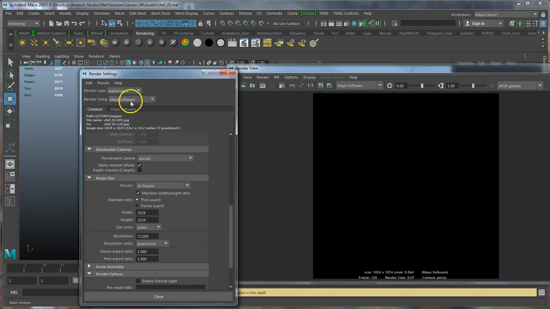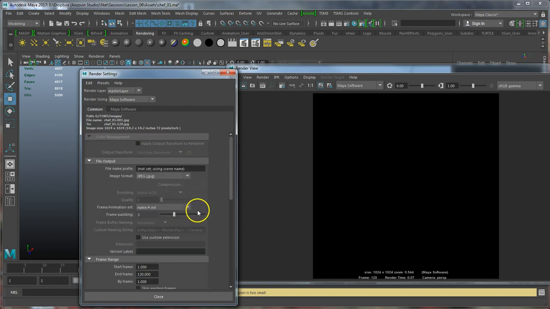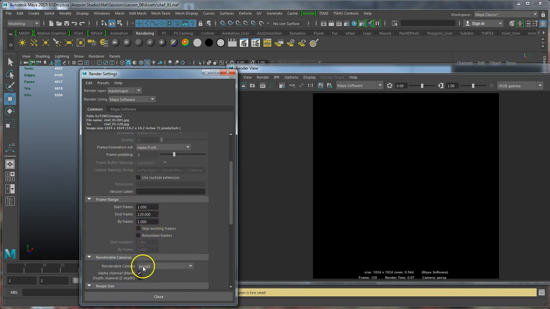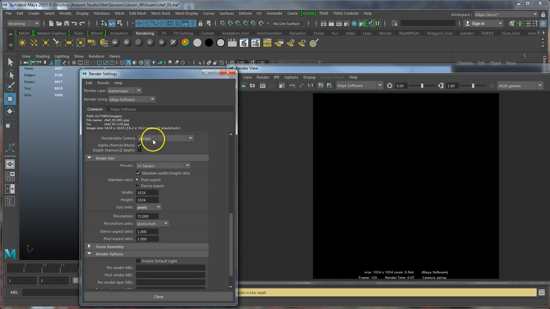Additionally, while we're here in the render setting options, you can choose your renderer, set your resolution, and ensure that your output is the correct file format. Choosing something like JPEG or PNG is good for still images, whereas you want to pick a movie format for your first animations. You can also change how your file is named when you're done and the range for your animation, as well as what cameras you wish to render from.